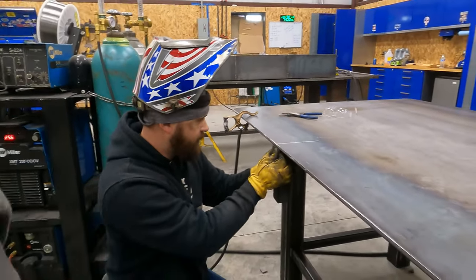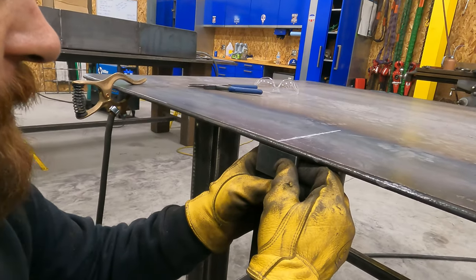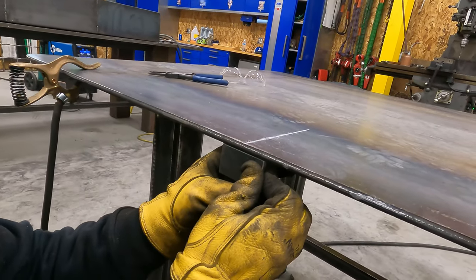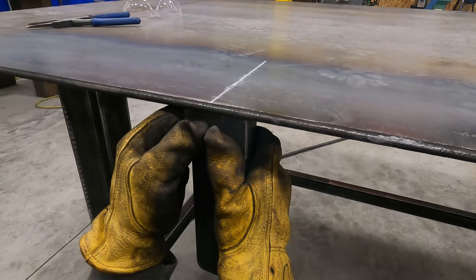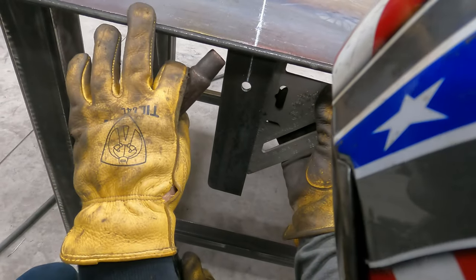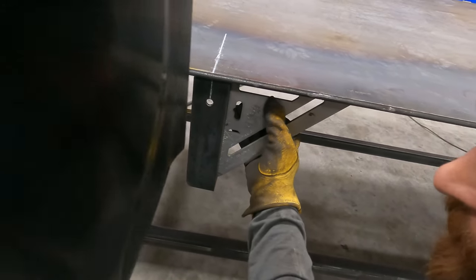Okay, so here's what I want you to do. Just kind of push it in about like that. But then you got to get this lined up. And then put your spacer in there. And then I'll hit it. Okay?